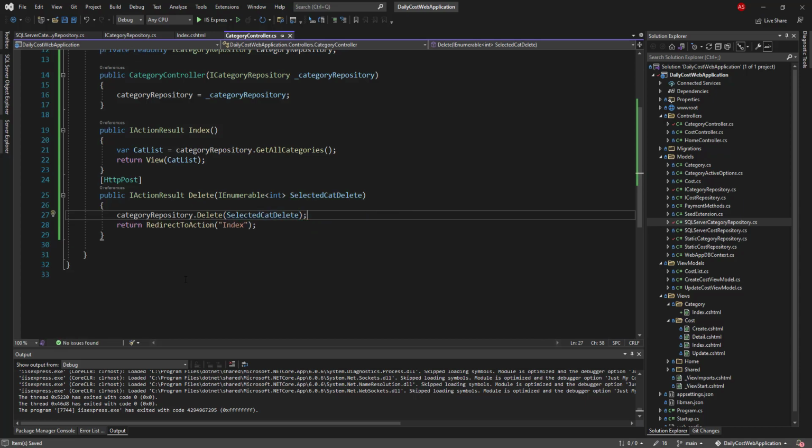With these changes, I receive the list here and I pass it to the repository, and the repository will find the records inside the database and then delete the records and save the changes, and I again return to index. Let me save the changes once more and run the project.